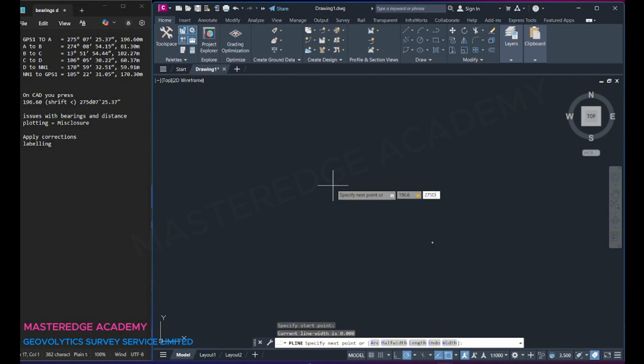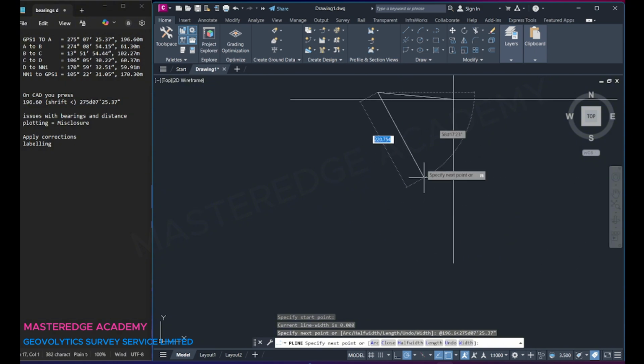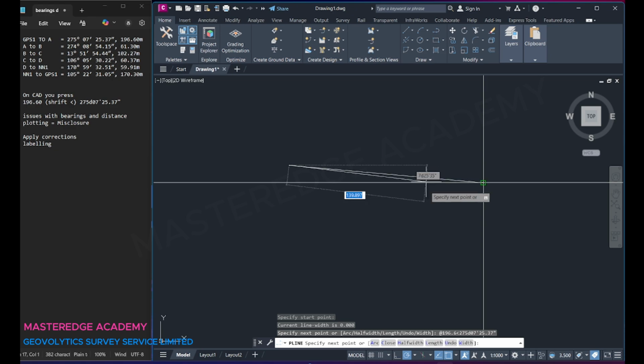So you put 275d07 minutes, d in small letter, 25.37 seconds. Enter. Alright, so you can zoom out so you can see where your line is.